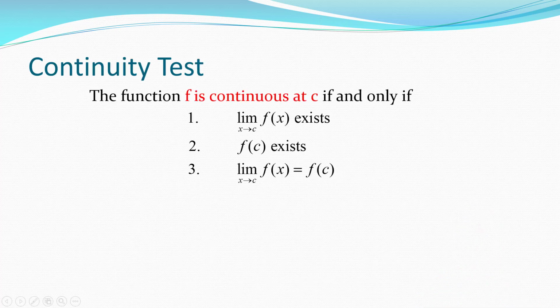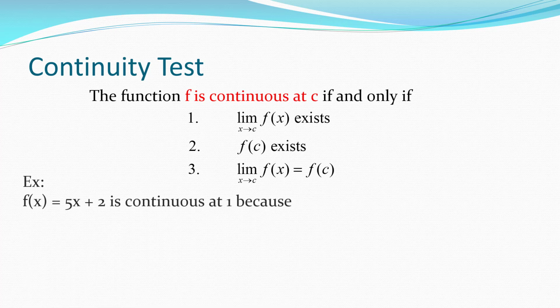So let's consider the definition of continuity at a number, c, a little more closely. For a function to be continuous at c, the function must have a limit as x approaches c, so that's going to be a number. The function has to have a value at c, and those two numbers must be the same thing. We call this the test for continuity. We just check all 3 steps.